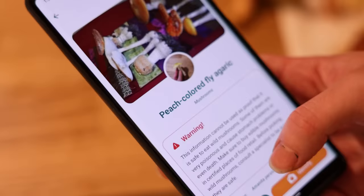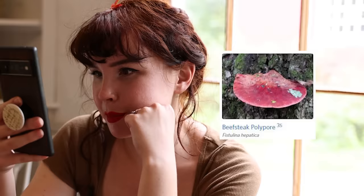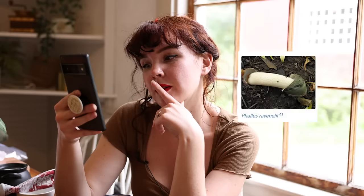These are apparently very tricky mushrooms. I found the app that I was using, if I took 2 different photos of the same mushroom, it would give me different results. I'm just searching on the different kinds of mushrooms in my state. We got some good ones here. We got some witch's butter, chicken of the woods, common earth ball. That's me. I'm a common earth ball. Plums and custard, bleeding fairy helmet, leafy brain. How do I sign up to be a mushroom namer? Beefsteak polypore. Oh my.